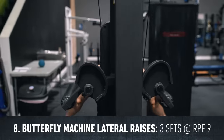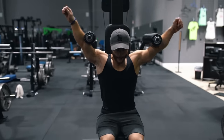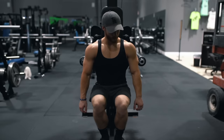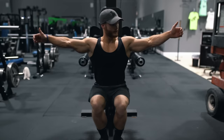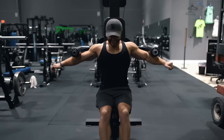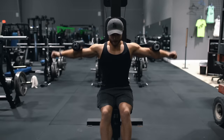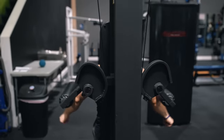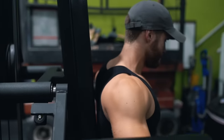Lastly, we're rounding out the workout with three sets of butterfly machine lateral raises to an RPE of 9, generally working in the 15 to 20 rep range. Keep the shoulder in a neutral or slightly internally rotated position raising your arms straight out to the sides, then as your arms reach parallel, externally rotate and squeeze your traps to complete the top portion of the range — pinkies slightly up at the bottom, thumbs pointing toward the ceiling as you clear parallel. Going about three-quarters of the way up overhead gives a great mix of side delt and upper trap activation. If you don't have the machine, sub in dumbbells, though I prefer the tension curve of the machine.